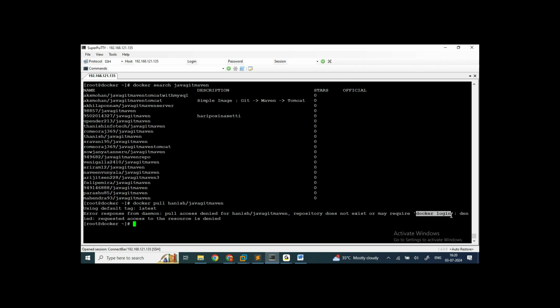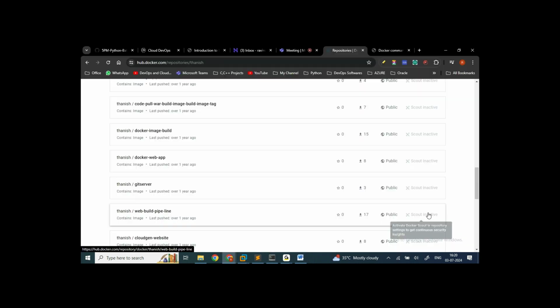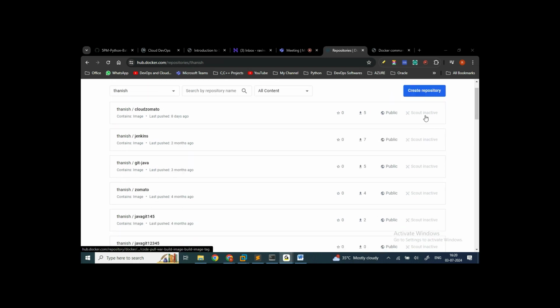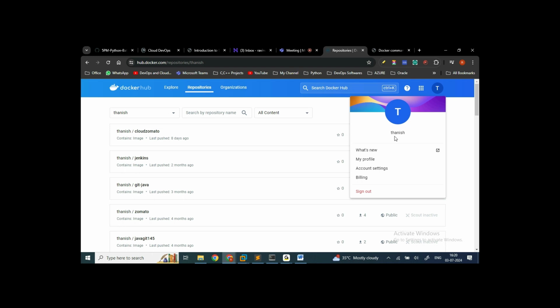You can't pull this one. Pull access denied for Tanish Java repository does not exist or may require Docker login. So it means you need to log in to the Docker user. So if you want to log in, the username is, see, guys, this is the username. You need to log in with Docker login using this username.